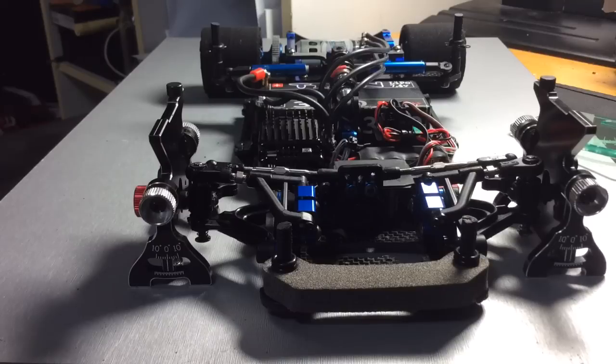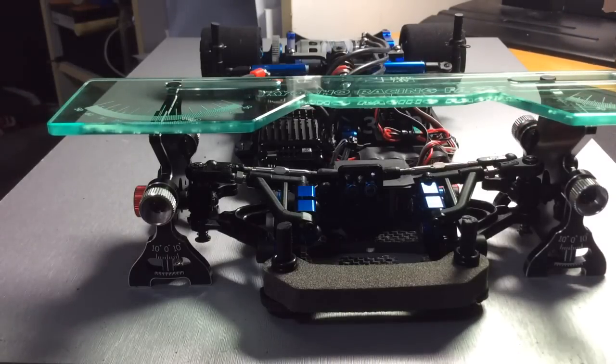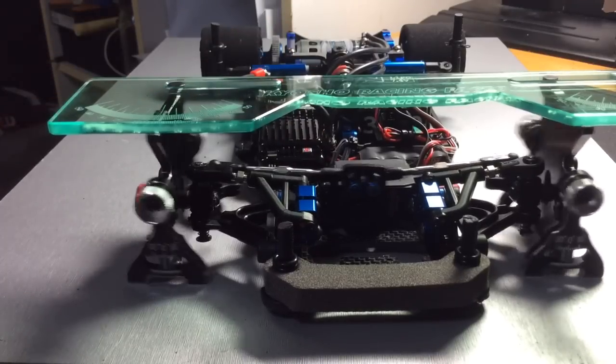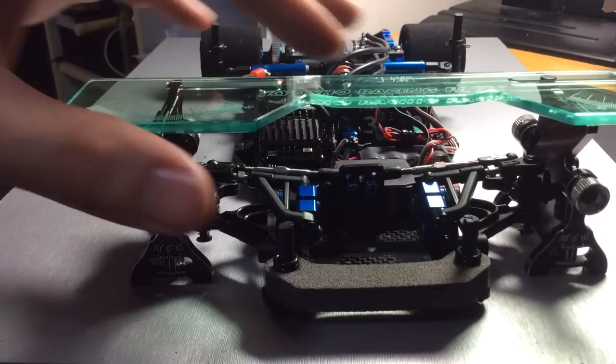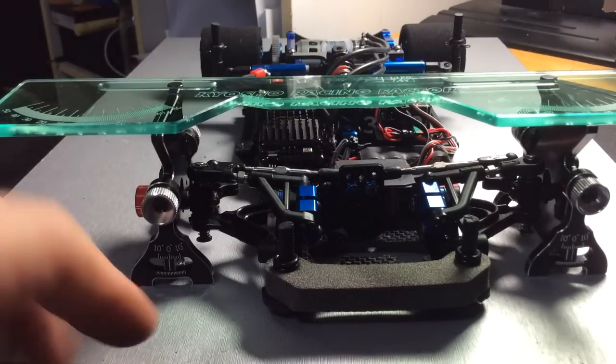So what does this setup system do? Well, it can adjust your camber. It'll measure your camber. It will measure your toe in, toe out with this gauge here, and it will also measure your steering throw left to right. So an example is, I turn on my radio, I turn on the car. So we have it all set up. The car is theoretically race ready, where the steering's on, everything's set up. Now we can check to see what the steering is like. All right, so I got a little bit of toe out there on the one side, and same on the other side, and they're equal both left and right, which is a good thing.